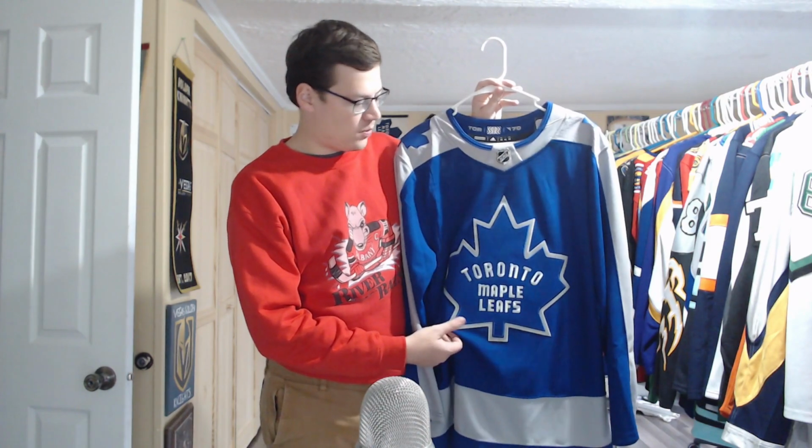I don't get the gray. I know they don't have a lot of choices to work with, but I was surprised that they never did a St. Pat's throwback reverse retro. I think a green jersey would have worked really well, especially because all of the St. Pat's jerseys that they've been wearing are white with green rather than a green base. It just feels like a huge missed opportunity for them to do some sort of green base jersey. So yeah, I really don't like this logo. I like their current logo a lot more. So this was a miss for me.